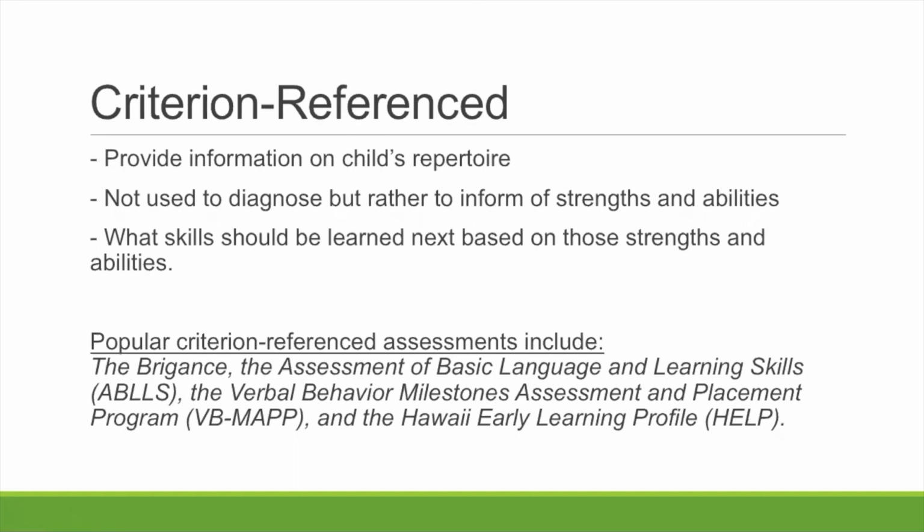Criterion reference assessments. Criterion reference assessments provide information about skills that are in your child's repertoire. Criterion reference assessments are not designed to diagnose or to measure delay, but rather to determine what skills your child is able to perform, as well as what skill your child should learn next. Criterion reference assessments may be completed by anyone with advanced training in assessment. Additionally, criterion reference assessments are excellent to use for program development.